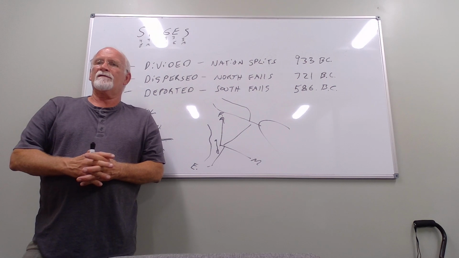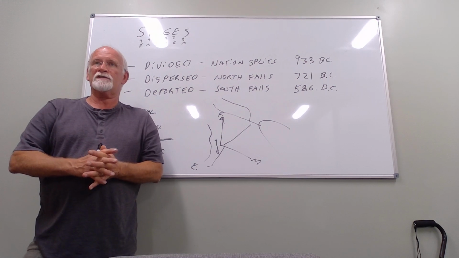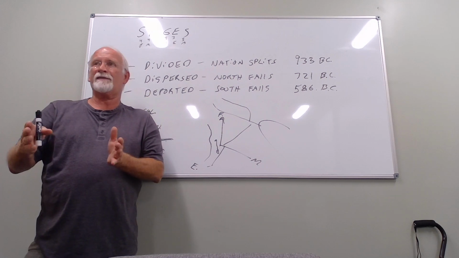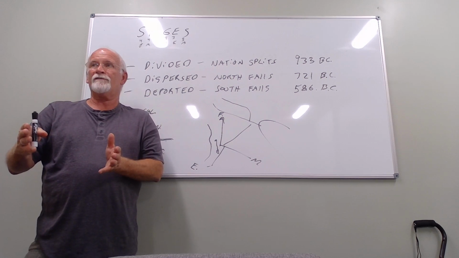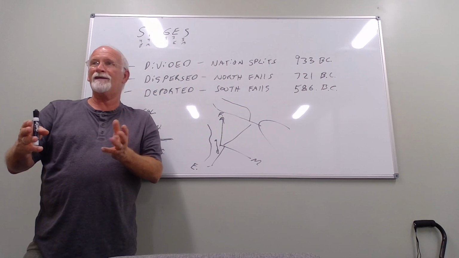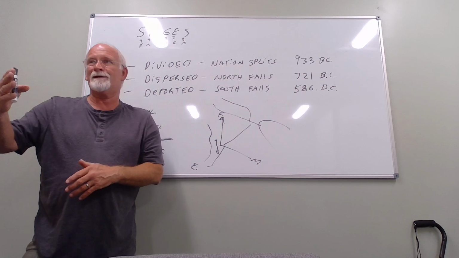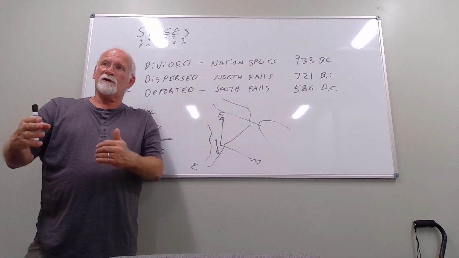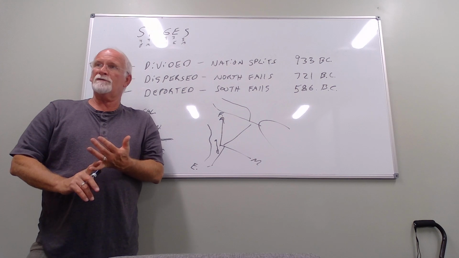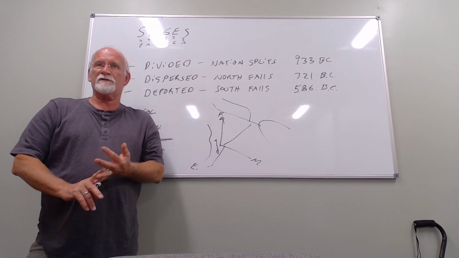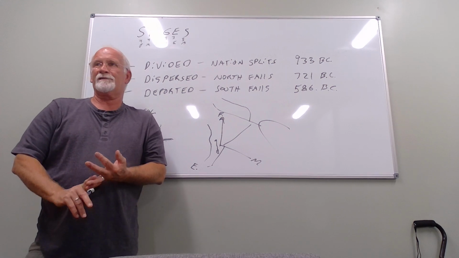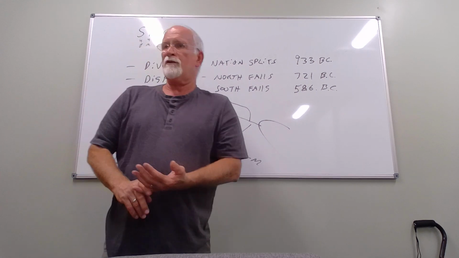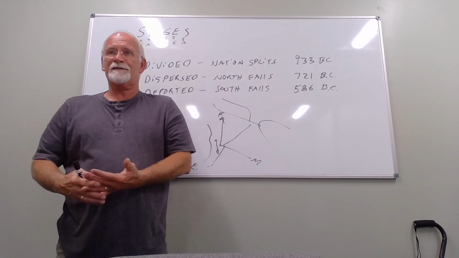Well, there's what's called the year of Jubilee, which is every 50th year. You could sell your land, but at the 50th year, you got that land back. So if you sell it on year 1, you could probably get a lot out of it. If you sell it on year 49, you're not going to get much because you're going to get it back the next year. So you got your land based on the fact that you could prove you were a Jew and what tribe you belonged to. So records were absolutely everything. Just like today, you prove you're the owner of your land because you have the deed or the title to it.